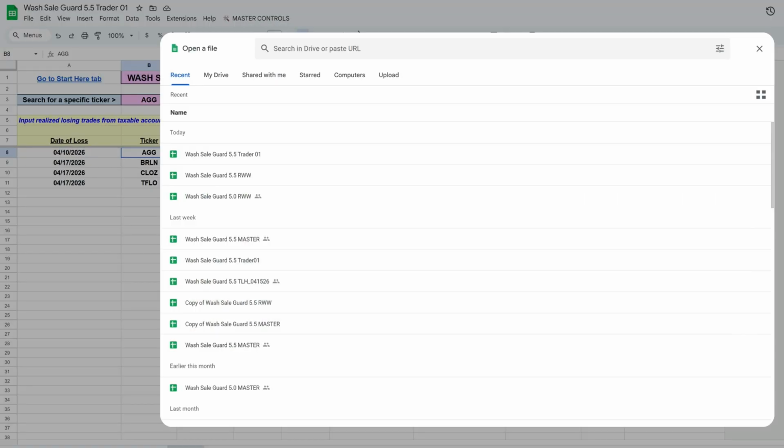Keep in mind that Google Sheets does maintain version histories for you to go back to and access. You can go to File Open, and it actually has, in chronological order, all the different versions that you used, in this case, of the Wash Sale Guard app, but also any history of previous workbooks in Google Sheets that you've had open in the past.